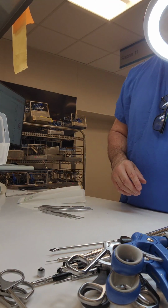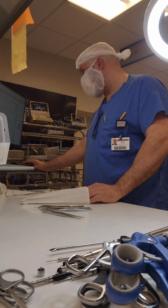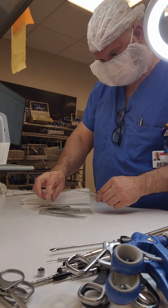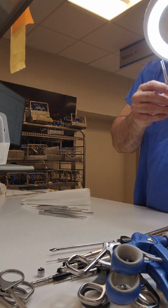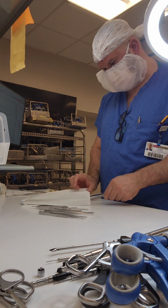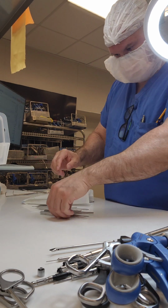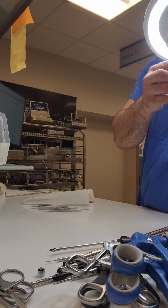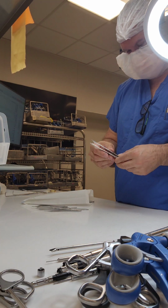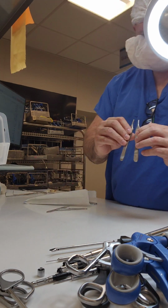Looking at my forceps, making sure that the tips close and align, that there's no bioburden on the jaws or in the little section where the forceps meet, the weld area of it. Okay, next forceps that I need, doing the same thing. Again, utilizing that lighted magnification. Because again, we can see most things with the naked eye, but smaller instances, especially with like Adson tooths and those fine tip forceps, you definitely want to utilize that lighted magnification. And as you can tell, that lighted magnification is a lot better than the illumination on the table itself. Okay.